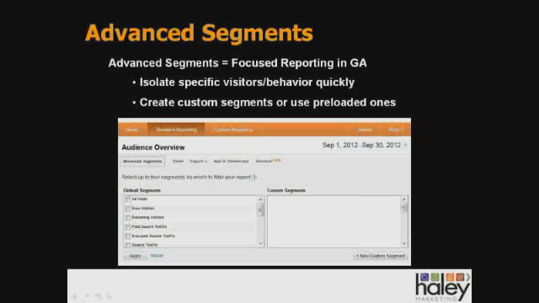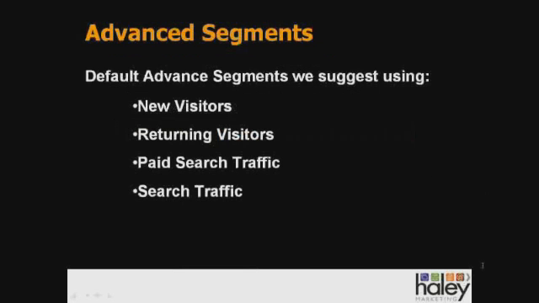Now, if you want to go to the next screen, Brad, real quick. Sure. There are a ton of preloaded ones in there. Google has those preloaded for everyone in the world, and obviously everyone isn't staffing companies. So we wanted to make it easy. Here are the 4 different advanced segments that we suggest you use.